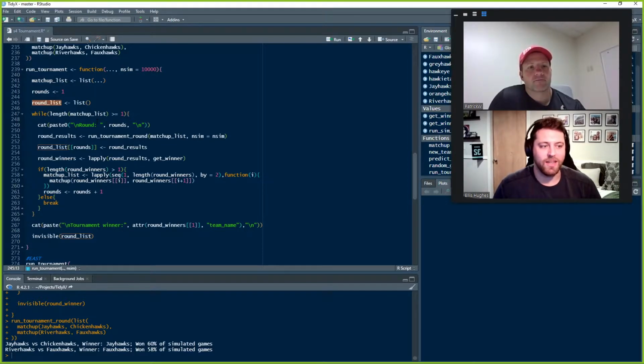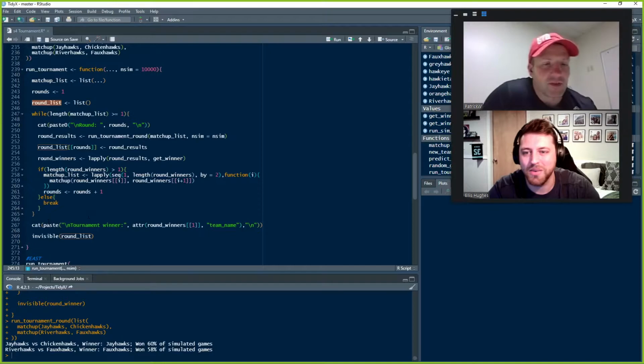We actually found that we were setting a seed improperly, and so it wasn't updating randomly like we were expecting it to. It was always using the same seed, which means that our simulations were always the same, which means they weren't really simulations, right? We were like, let's simulate this 1,000 times, but we're going to use the same seed. That's not random. That's not going to give us the randomness that we're looking for.